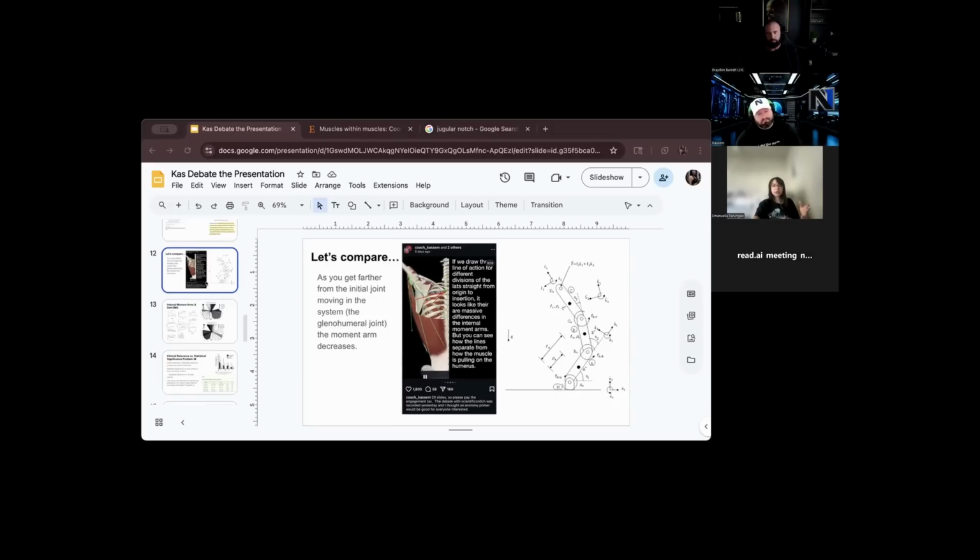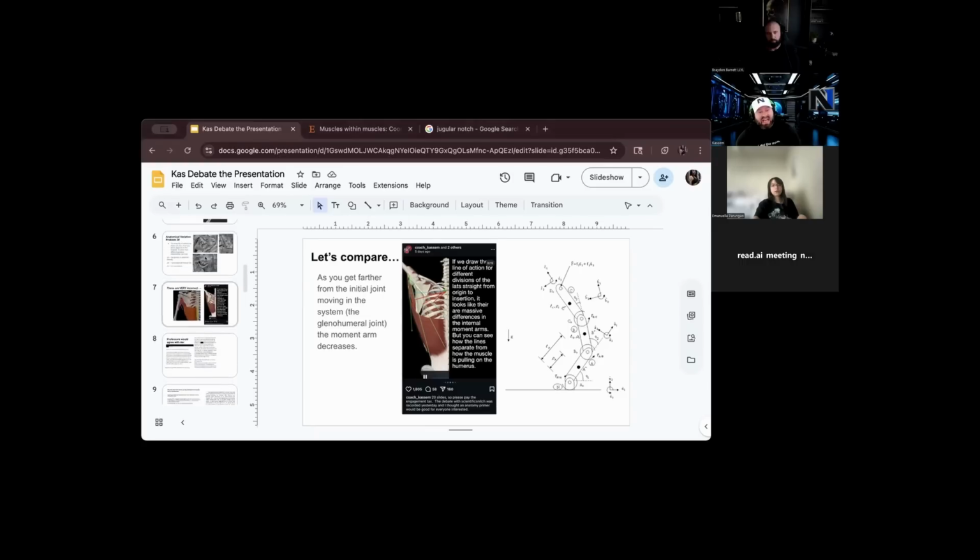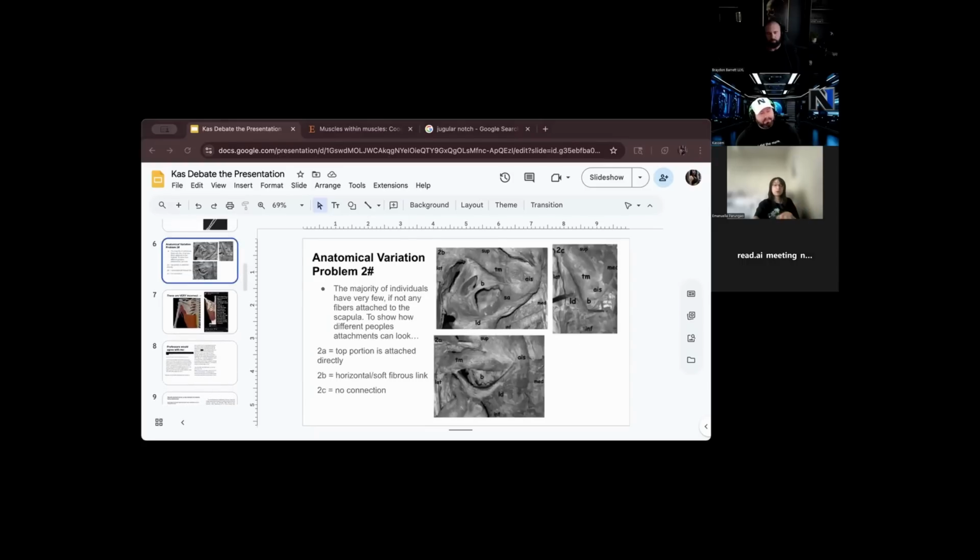As for the other anatomical differences that I was mentioning before, if there are only a few muscle fibers or no muscle fibers attached to the scapula, how can you realistically say that the lats play a direct role in moving the scapula without scapulohumeral rhythm taking a role, whether that's internal rotation of the humerus, adduction, or I guess shoulder extension? Are you just saying that it's the five fibers that are half attached to the scapula that are doing that? Because, I'm sorry, that makes no sense. And if something pulls down on the scapula, how does it move the arm?